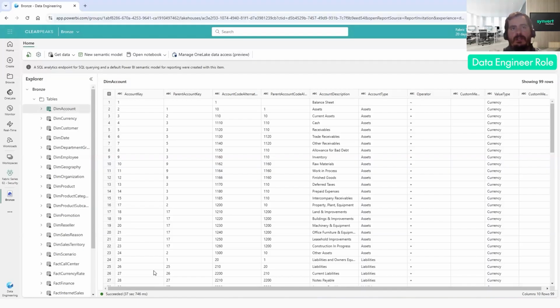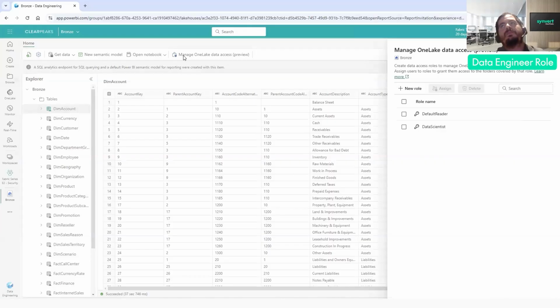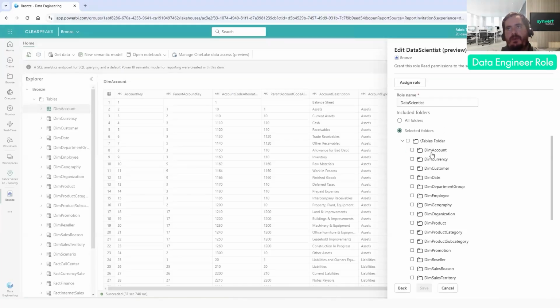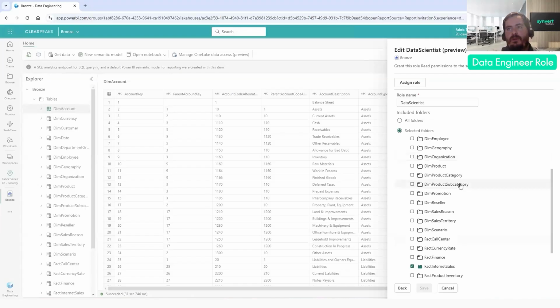Let me remind you that this should also be done by an admin role on the data engineering team. So we open this, we click this button, and as you can see here, there are several roles already created on this lakehouse. First, we have the default one that just provides read capacity, but we already created the data scientist one. In this role, we decided which data entities we want to share.